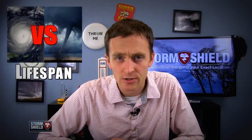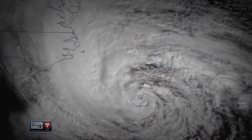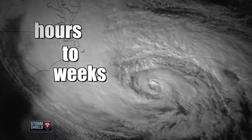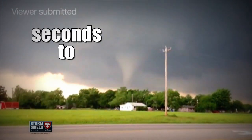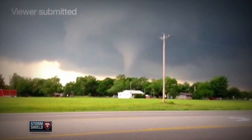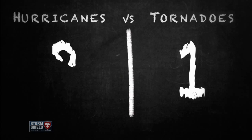But what lasts longer? Which has the endurance, the staying power, the stamina? Hurricanes last for a few hours to a few weeks, and the average falls somewhere in between. Tornadoes are on the ground anywhere between a few seconds to maybe a few hours for an especially strong storm, but the average is somewhere between 2 and 15 minutes. Hurricanes can go the distance.